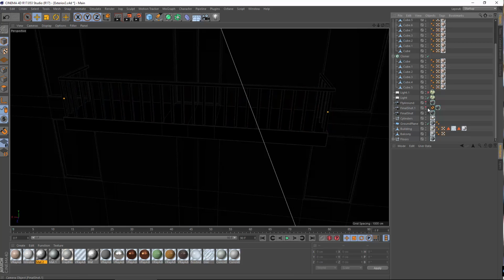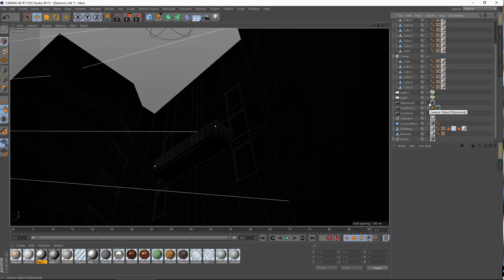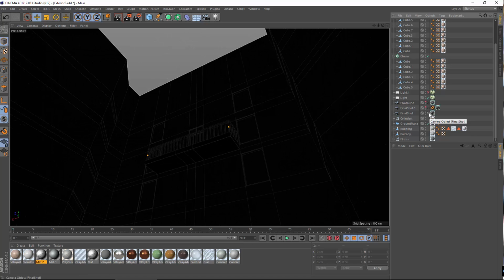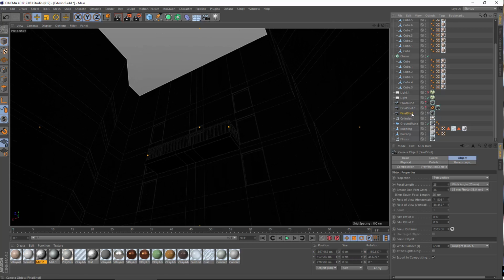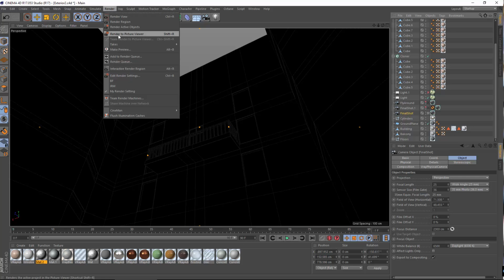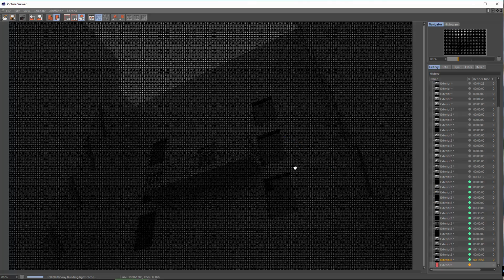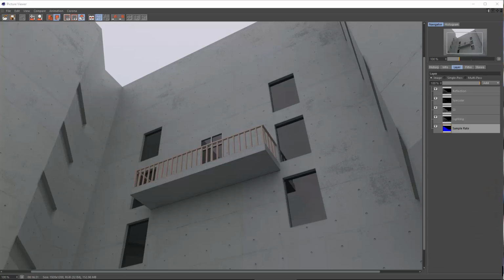Perfect. Let's turn on our lights. Let's jump into the camera. Let's maybe try. Did I try a different camera angle as well? Yes. Let's try it from this angle with this camera. And yeah, I will just simply let this render and show it to you when it's finished, and then we can decide, okay, how do the shader look, how is the overall look, does it fit in the scene, and so on and so on. So we will check this out in just a minute.